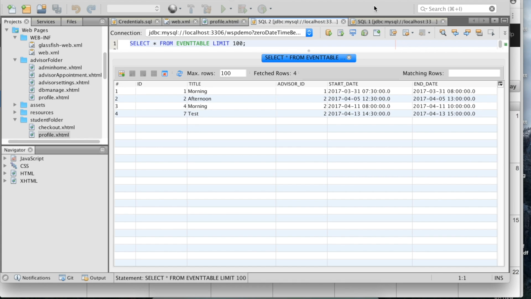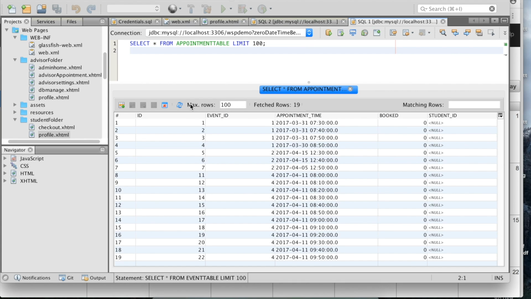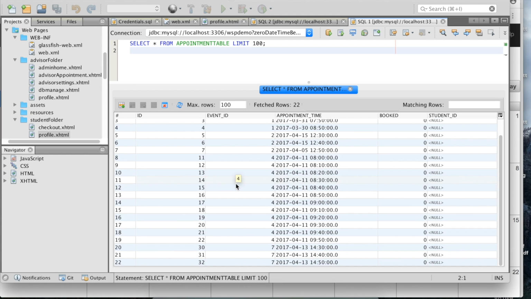You can see that it only makes that one appointment here, but for the students, you can see that it's going to make more than one available time for them to sign up for the appointments. Those 3 appointments were made from that one that was made on the advisor's calendar.